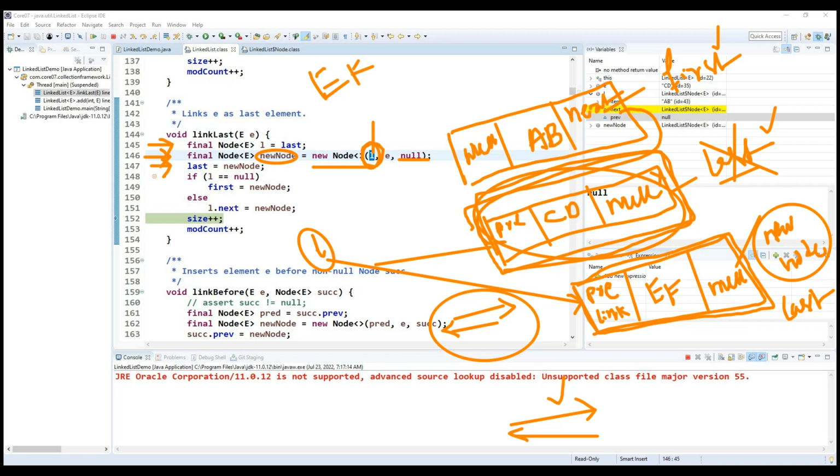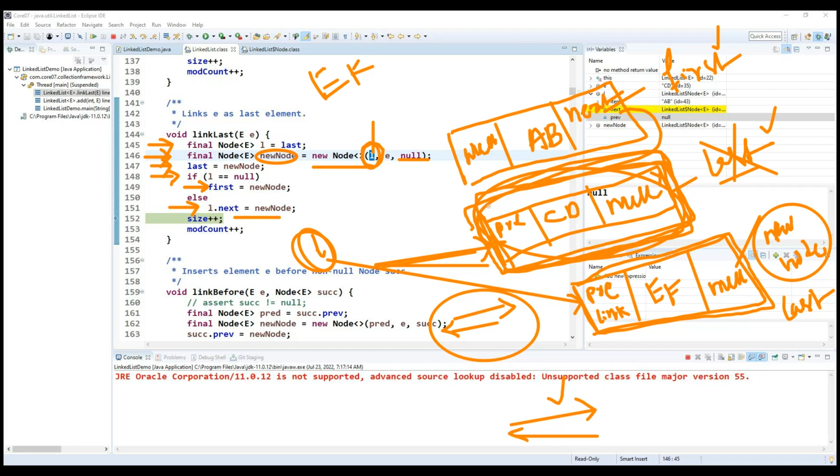After creating this, now I'm checking line number 148, if L is null. This particular L is not null here because L contains this particular information. So we are not going to match this record here. Only the first time this record will match, and every other time we'll move on to line number 151. Now you can see what I'm doing here. I'm making L dot next. What is L containing? L containing the CD related object.